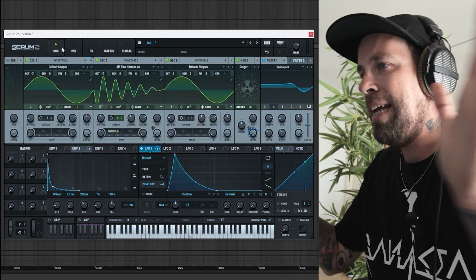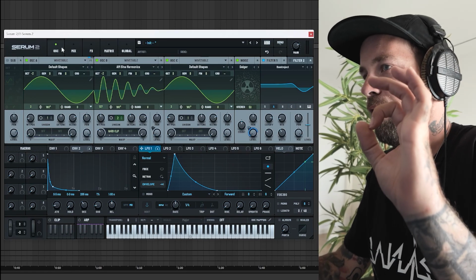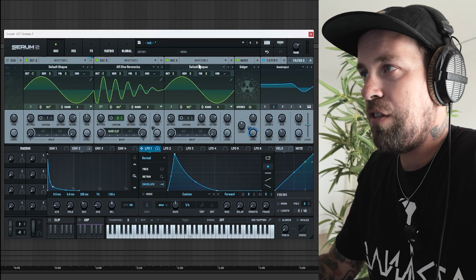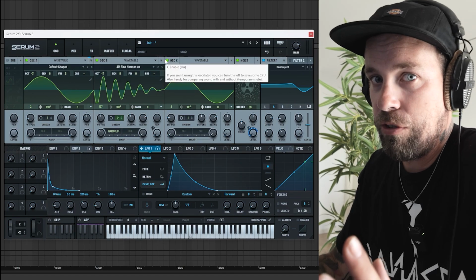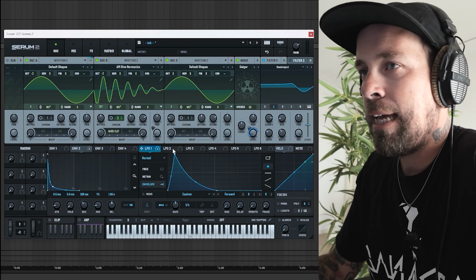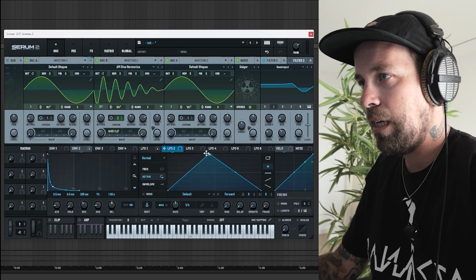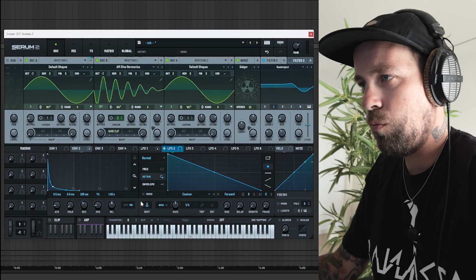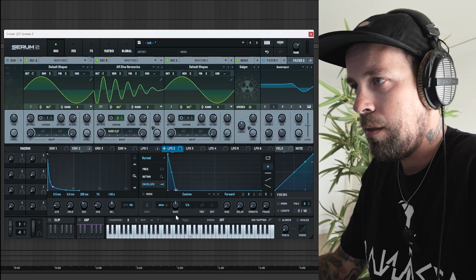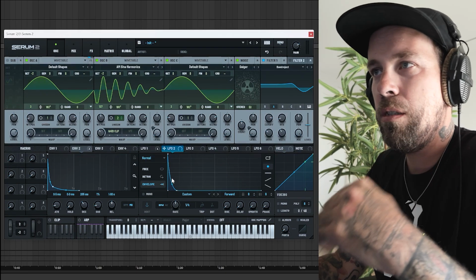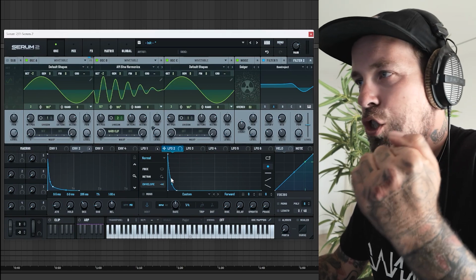Cool. Now, going back to the main oscillator, just a final tweak here. We're gonna go into our wavetable on oscillator C, the one we kind of left behind, and we're gonna add a new LFO to it. This first one, we're gonna make a super short one, obviously in envelope mode. Gonna make a shape just like this, you know, because we want to get a little bit more on the pitch side of things.